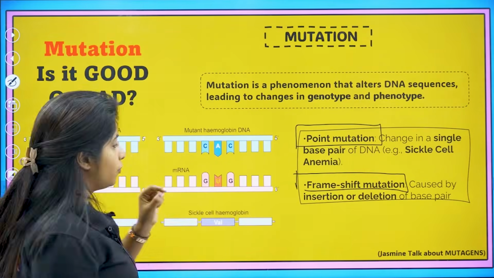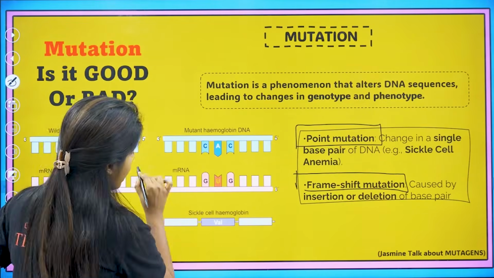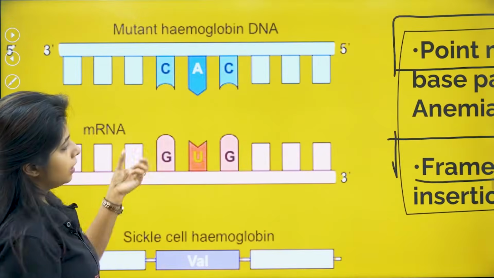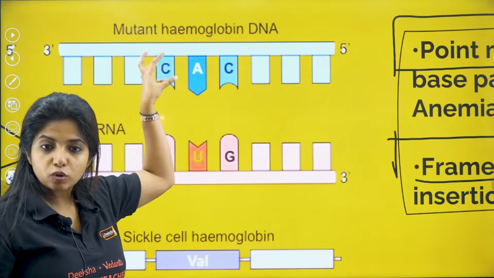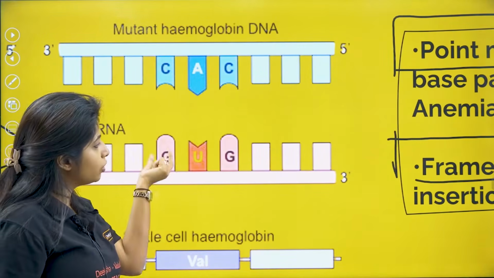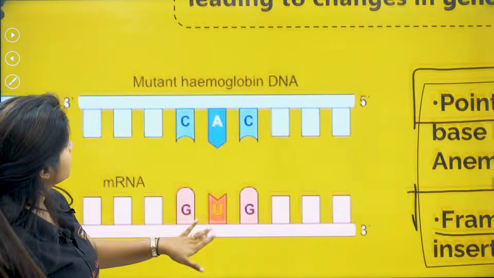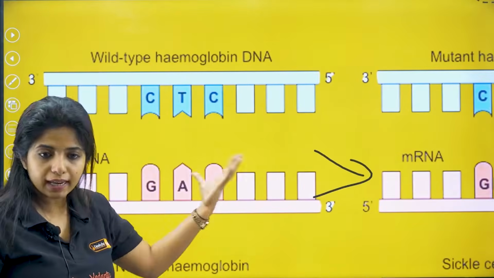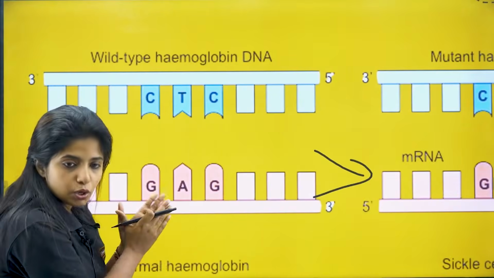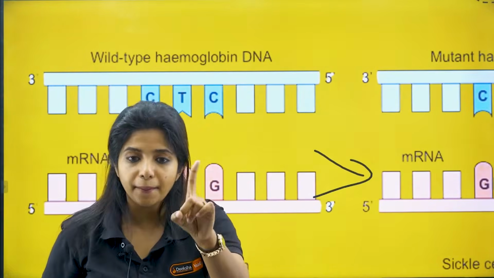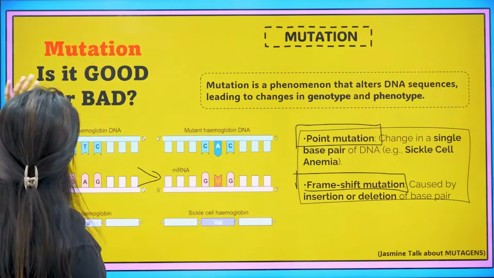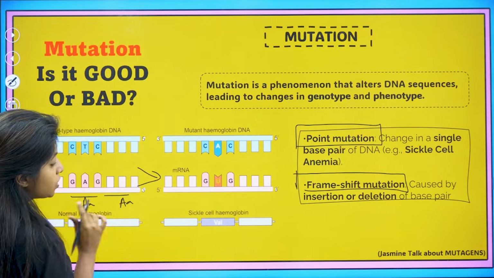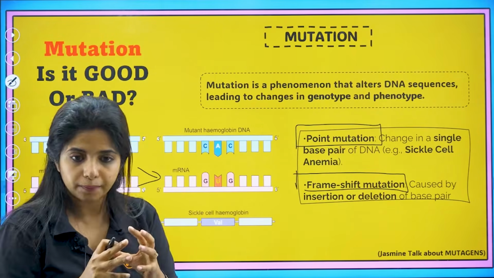Point mutation means, for example, if you talk about this particular strand of RNA out here, our DNA, everything is made up of so many nucleotides. So over here you have GUG, or basically you can just consider you had GAG. Initially you had something known as GAG. These three nucleotides are known as a codon. A codon is the one that codes for an amino acid. So here this codon codes for an amino acid, this codon again will code for an amino acid. All the amino acids will come together to form a protein.